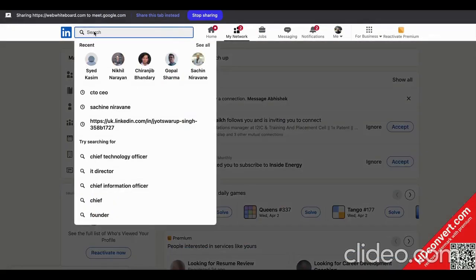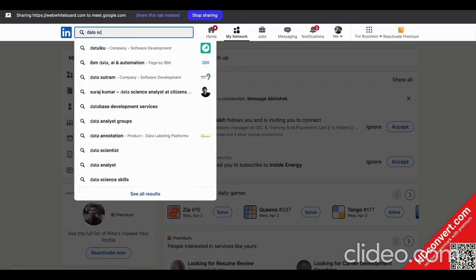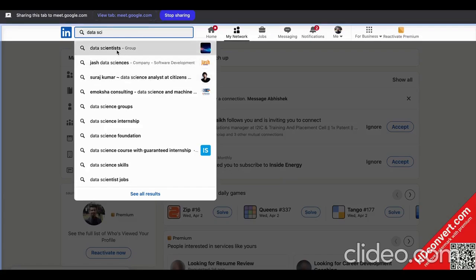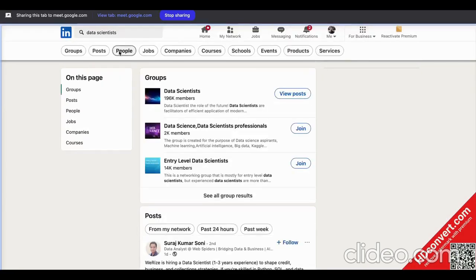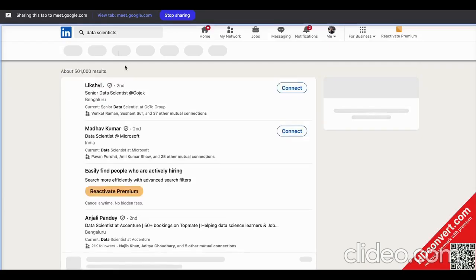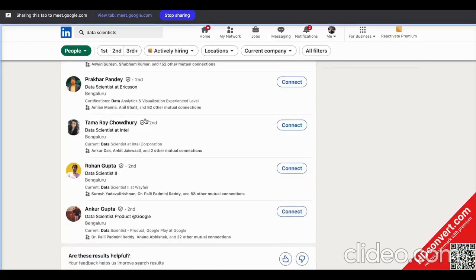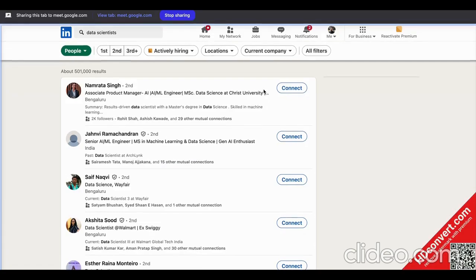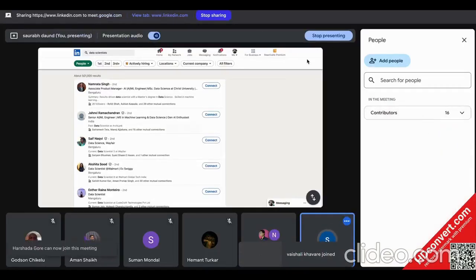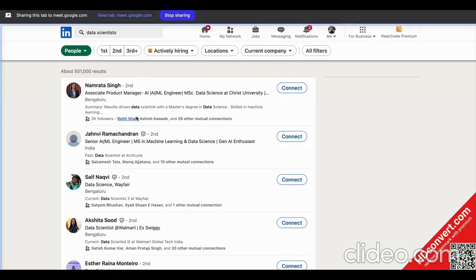Let me show you, share, okay, data scientist groups, just search here. Now see guys, what you need to do is search in the people, and you will see all the data scientists over here, the whole list of it, 100 pages of data scientists. Start connecting with everyone, because when you have similar kinds of connections, around data scientists only, it will be easy for us to approach jobs. We'll have a very structured way to approach jobs. Connect with everyone.